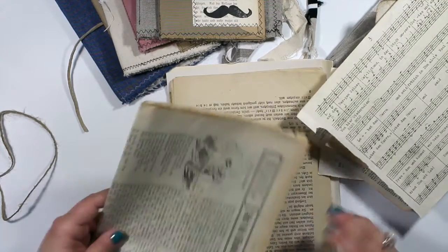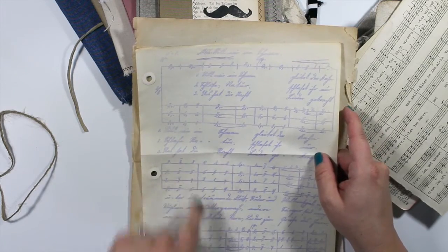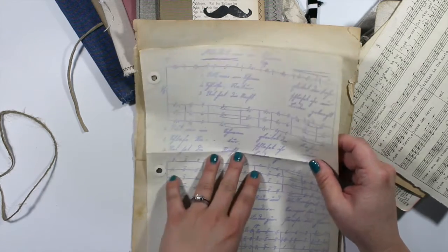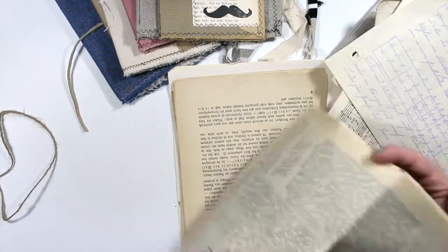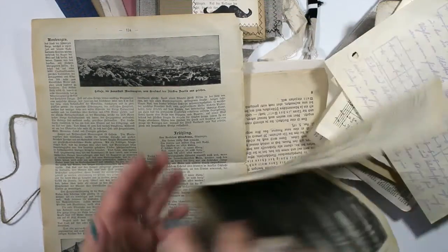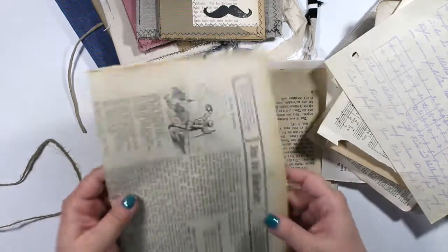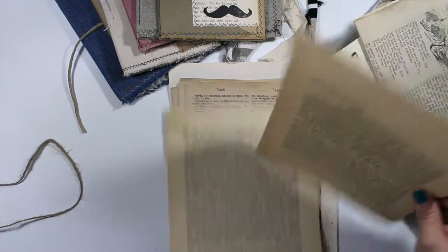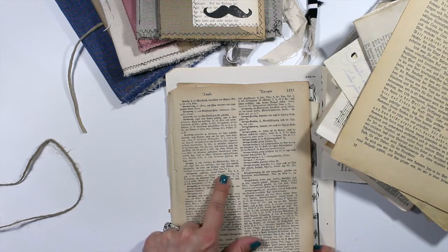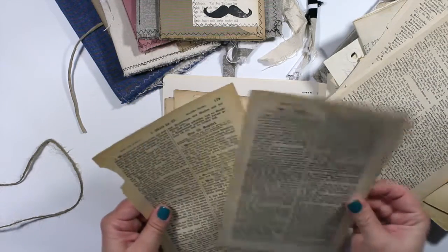And here is what I mostly love, this old music sheet. I don't know what kind of notes those are, but I found that here in Canada, somewhere in a thrift store close to my town here. And this is an old newspaper from 1912, or it's a book that printed, I should say, the newspapers in a thick book. And here is some Greek English, I think. Yeah, Greek English dictionary book pages. Some old Bible pages.